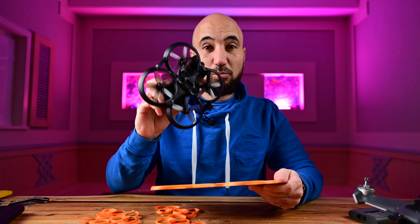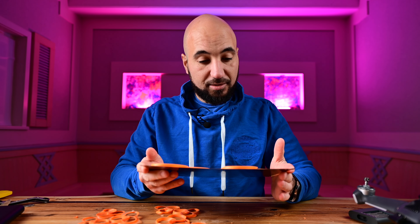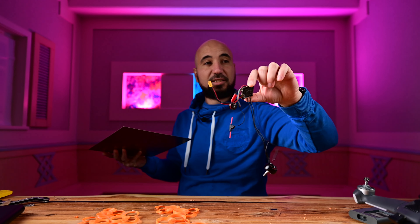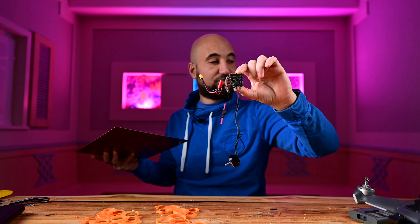This is why I wanted to mount them on the Avata — it has prop guards and it's really durable — but I couldn't do it. I really want to try those out. I had a different drone as well that I crashed, and this is what I recovered. I have to build it again — I have the motors and frame but I need to put it together. Let me clean those up and try them out, I'm really excited.